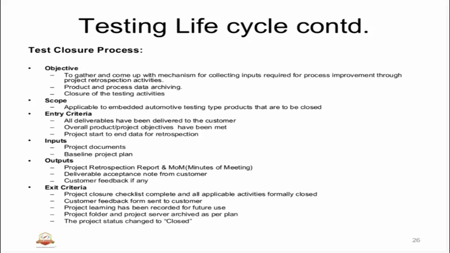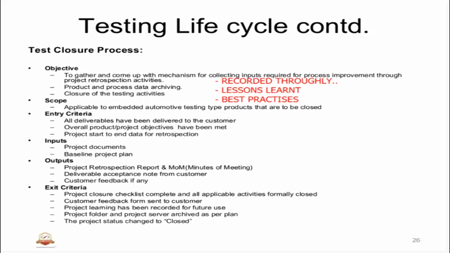And we are going to archive the product that we have delivered, because it could be required anytime to revisit or to redeliver. We need to have an archiving mechanism as per the plan. Closure of the testing activities means we are going to put a full stop to all these testing aspects.